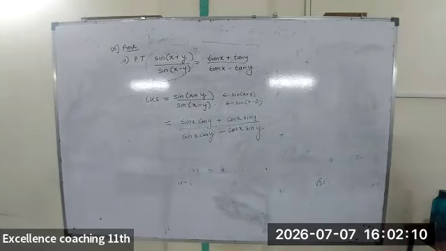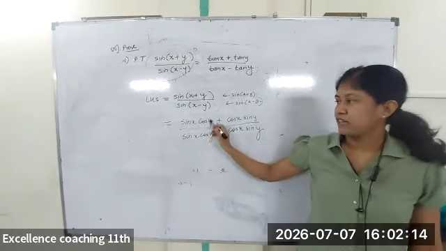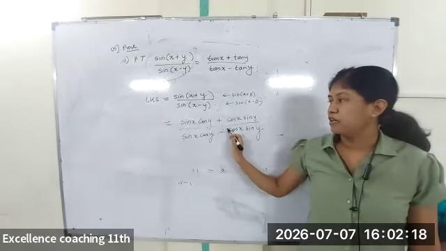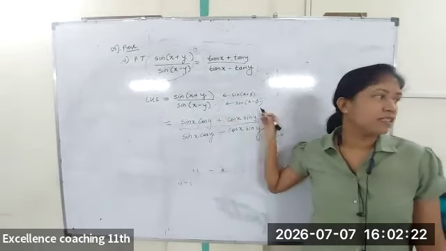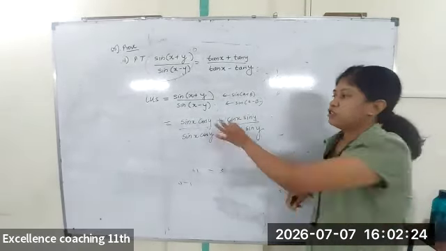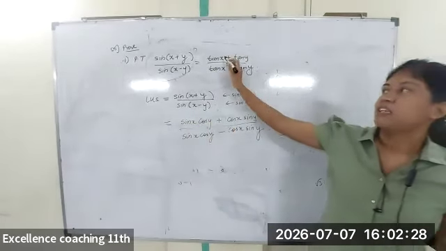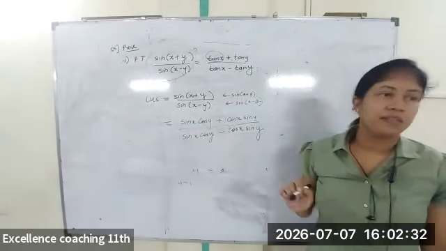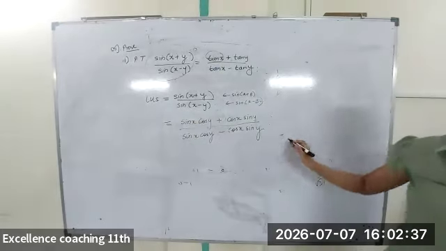Okay. Again, we cannot cancel this. Don't cancel like this. Can we cancel? No. Why? Because there is a plus sign and a minus sign. If there was a multiplication, then we could cancel the numerator and the denominator. So whenever there is plus sign between the two terms, we cannot directly cancel. Now look at the answer. What we need? Tan x.